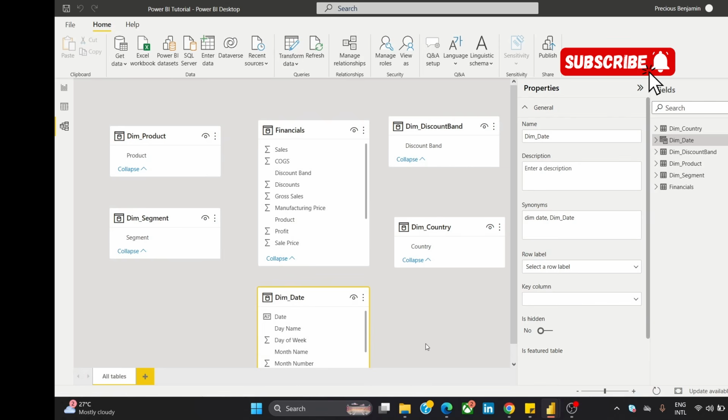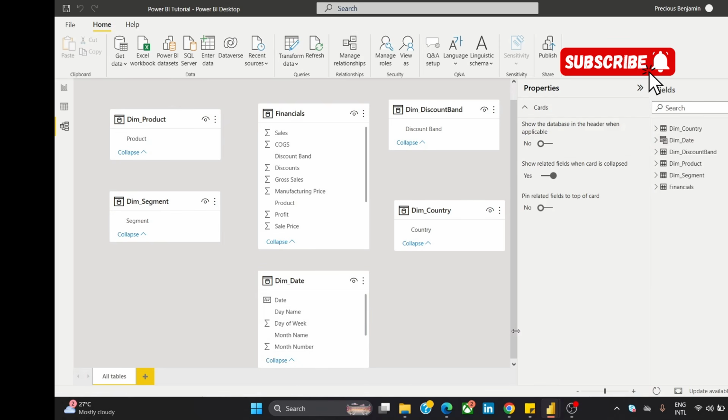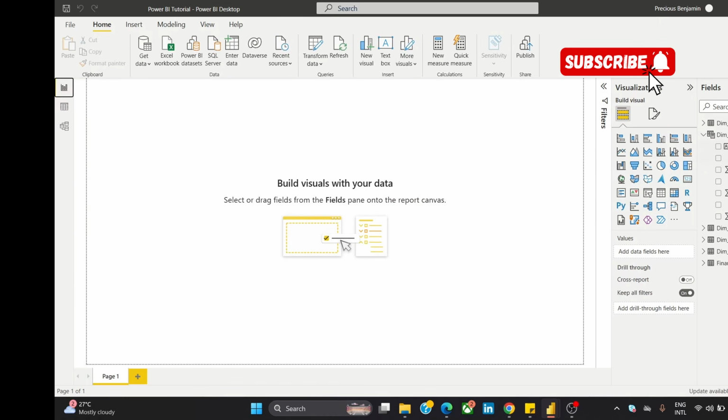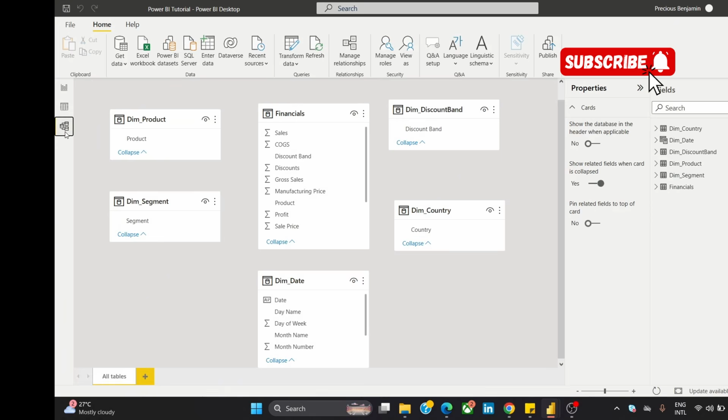Now, this is giving us this star shape. Okay. Now, the next thing I want us to do is confirm that we have all our dim tables entered. I want us to go over to our Power BI desktop and check how many dim tables we have. Now, let's count this. We have one, two, three, four, five. We have five dim tables. Now let's go over to our modeling. Now let's say one, two, three, four, five. This simply means our dim tables are correct. Now we can go ahead and start creating the relationships.